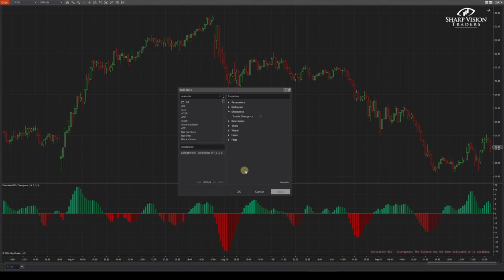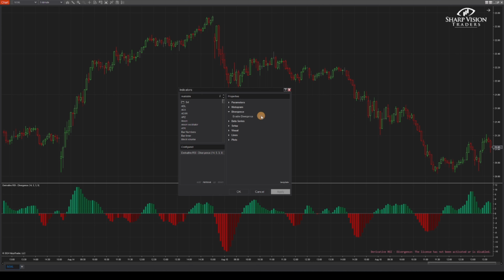The first example being shown is the derivative RSI. As you can see, the output is a histogram by default. We will demonstrate options and features of this indicator. Again, as mentioned, this setup will be the same for all histogram-based indicators.